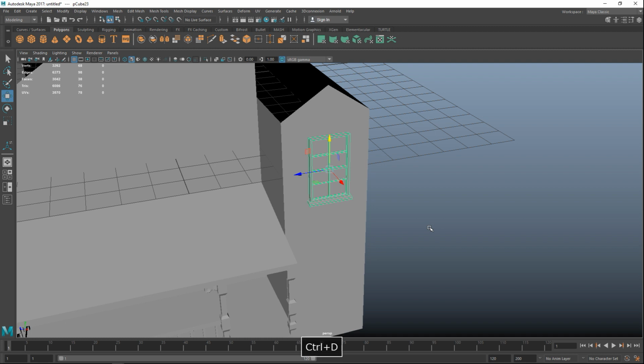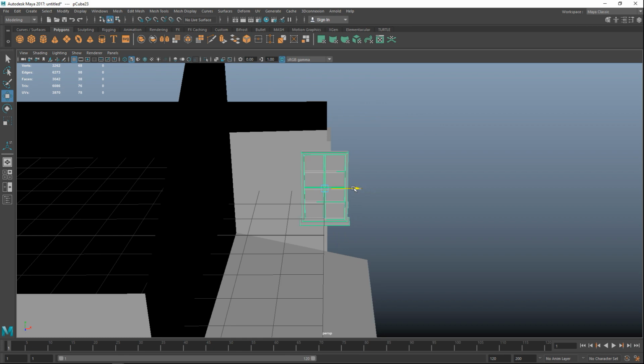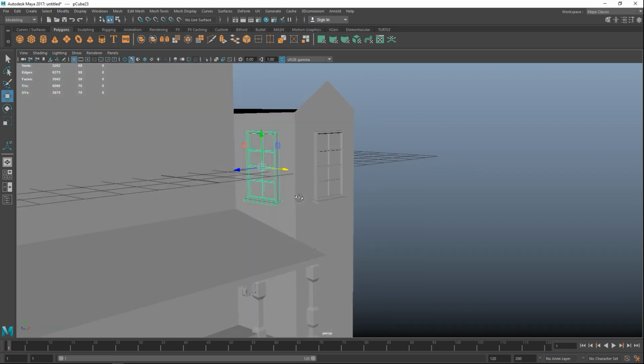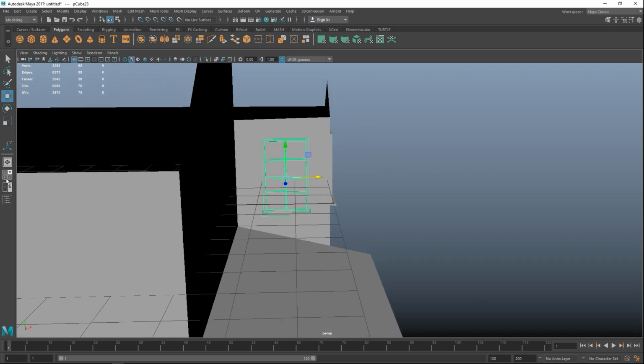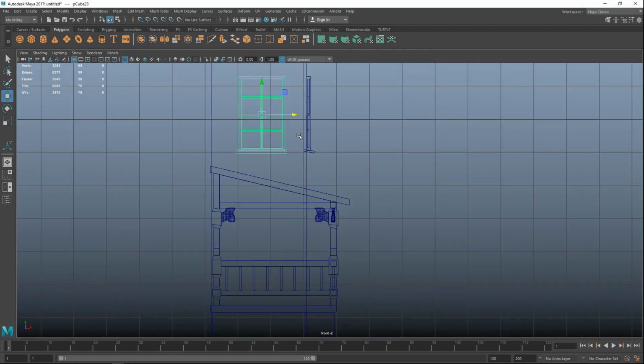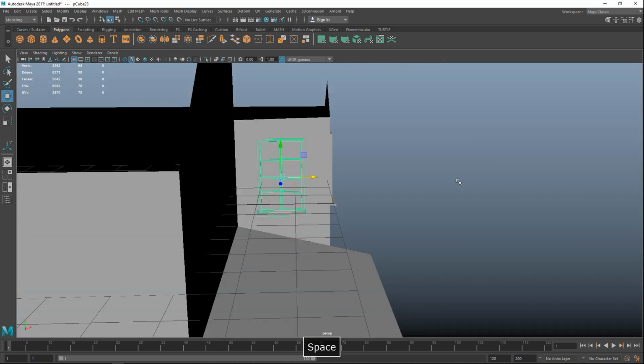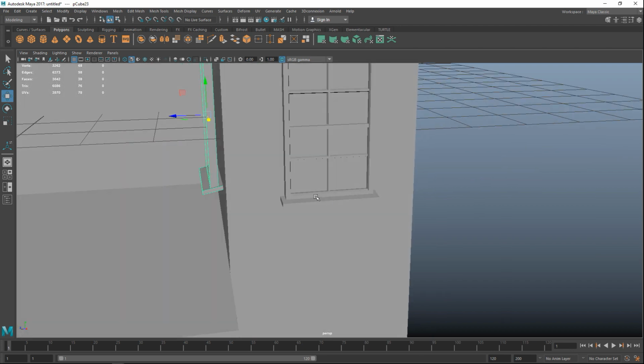We're going to hit Control D to duplicate it. We're going to hit E to rotate it, and again hold J to snap it. W to move it over, and let's move that window in here, and that's going to be pretty close to our roof line there, but that's fine. Let's have a look here, see if that's in the middle, and now let's see if it's hugging our wall.